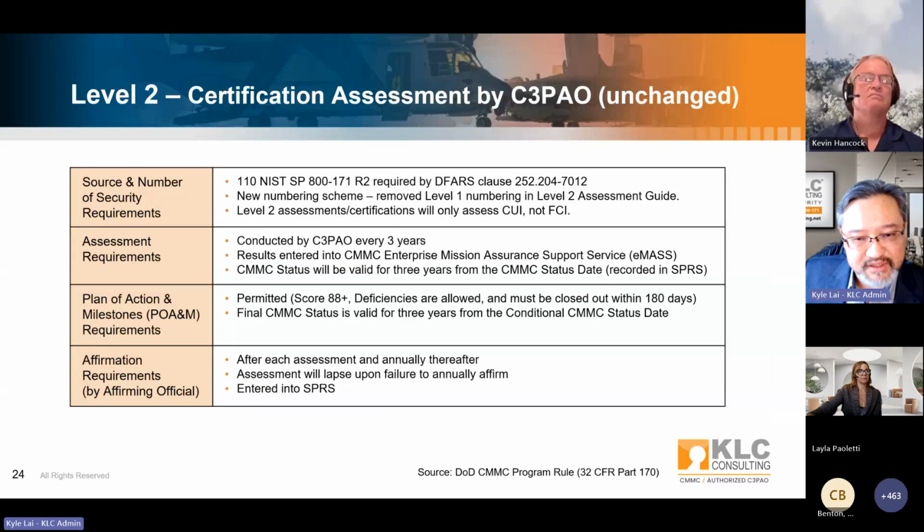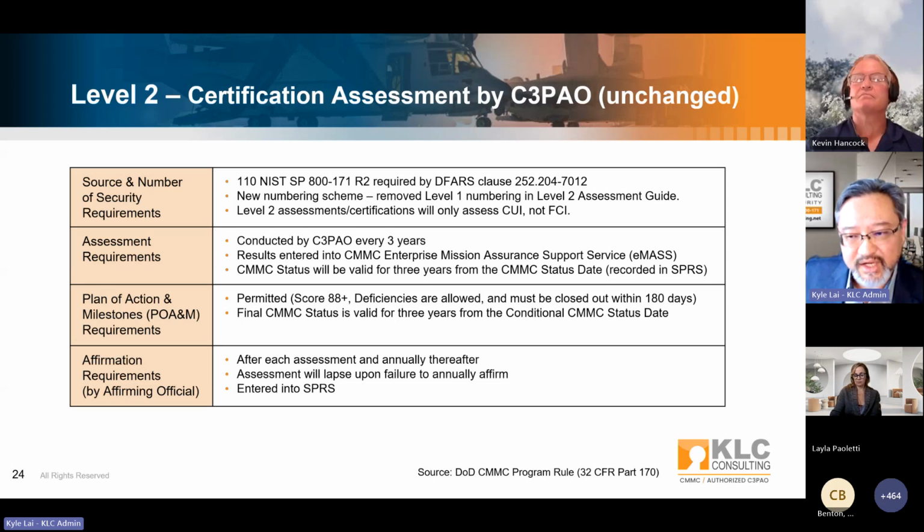For the certification assessment, the difference is that you're required to have a C3PAO conduct it once every 3 years. After the assessment, the results will be entered into the CMMC version of the eMASS system that's hosted by DoD. Once we enter this, DoD is going to verify the assessment results.